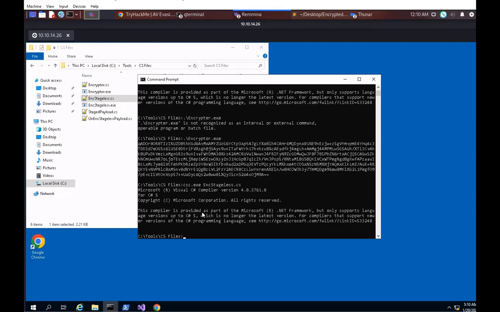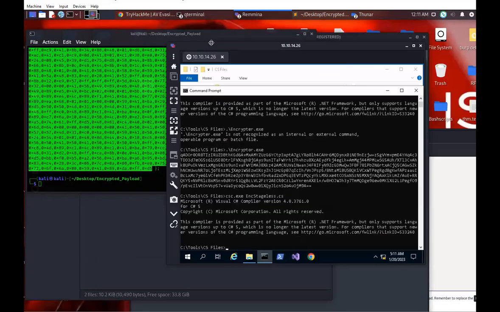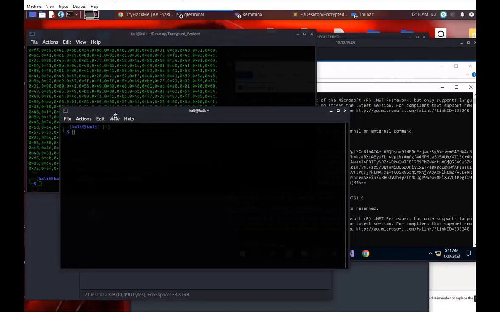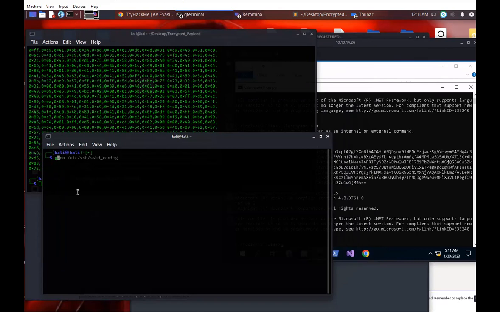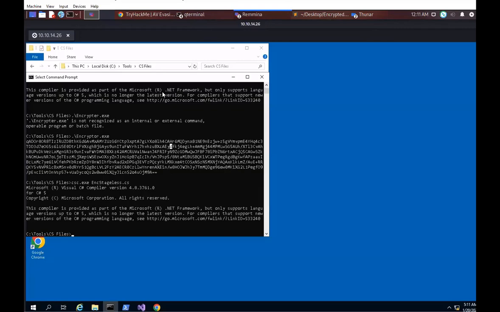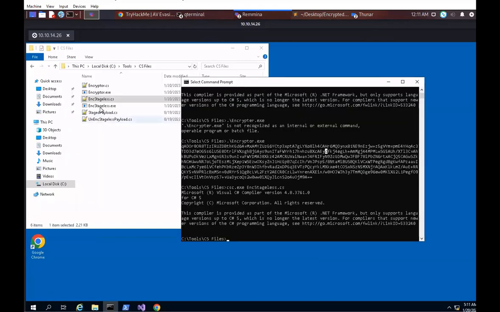Perfect. Before we run our payload, let's start up an NC listener. After copying and executing our payload into the victim's machine, we should get a connection back as expected. Perfect. All right, cool. So what we're going to do is we're going to come here, and we are simply going to start a netcat listener. Okay. We're going to do nc -lp 443. Okay. Then we're going to come here, and we have the compiled file right there.